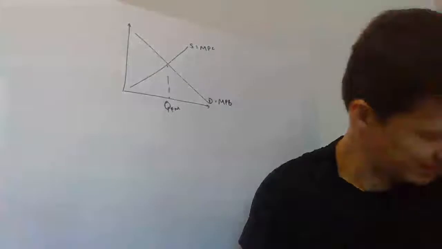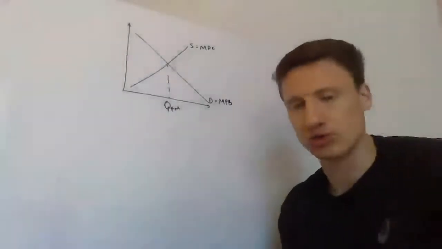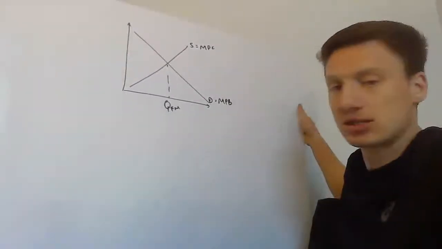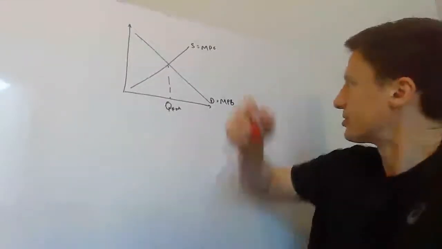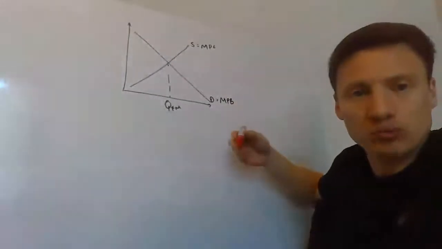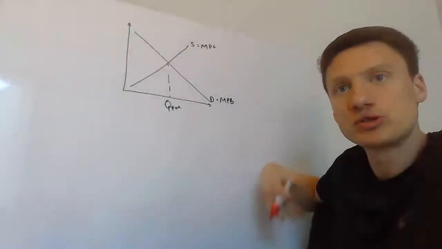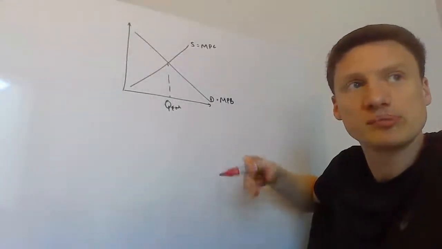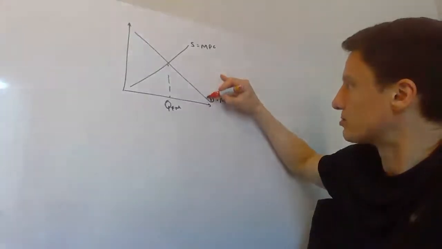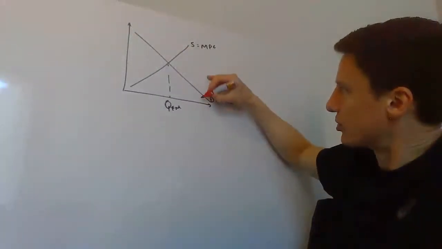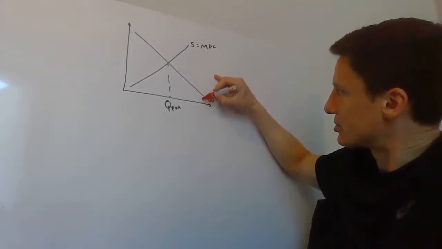But what we're saying is then that there is an external benefit on Joe Public of consuming this product. So it's not just my private benefit or your private benefit that you should be bothered about. You should be looking at, or economics should be looking at, the benefits on the external third party as well. So for whatever good it is that I'm consuming, let's say it's this good over here.